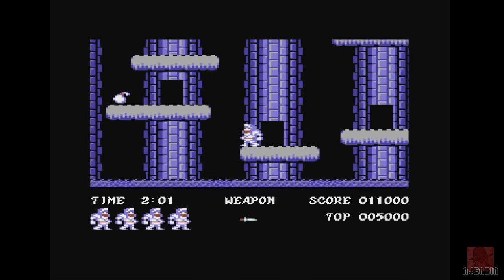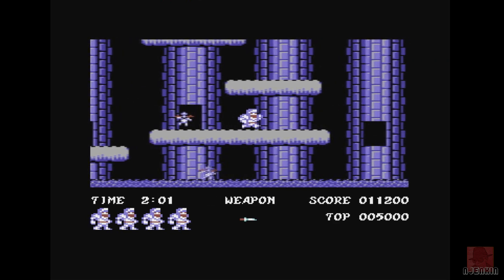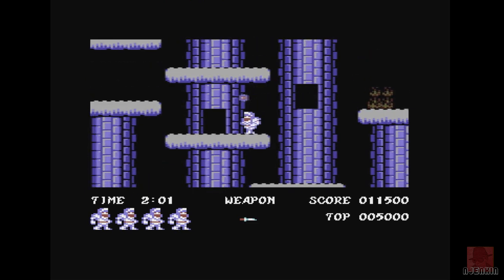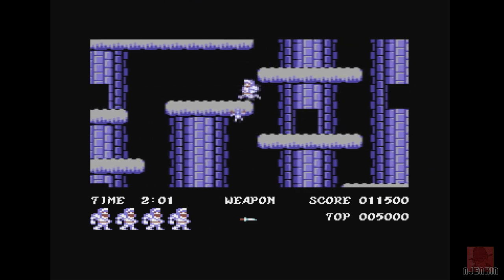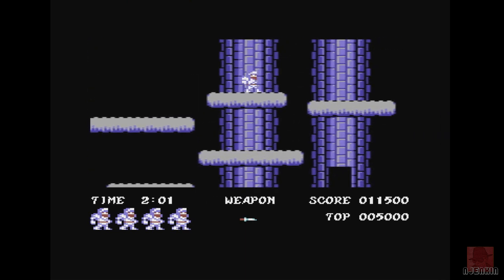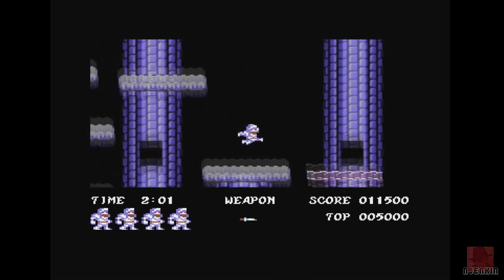Come on, Arthur. If his armour was slightly lighter, we might be able to jump a bit further. A jetpack will be handy as well. So up, up, up. This must be the right way, mustn't it? There's not too many different ways to go. Can you imagine this in a 3D remake? Has there been a 3D remake of this?